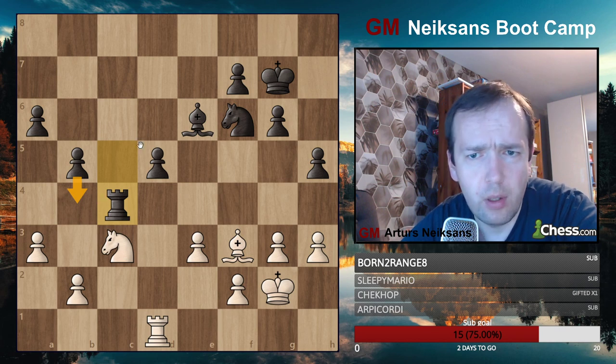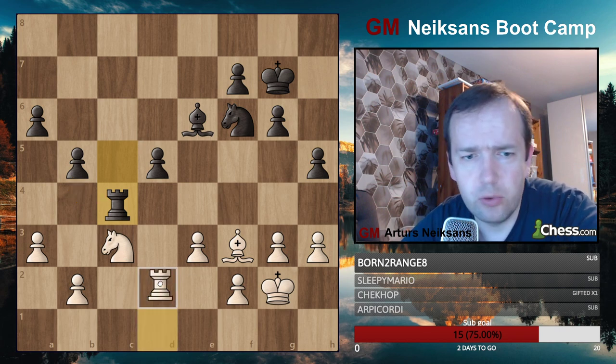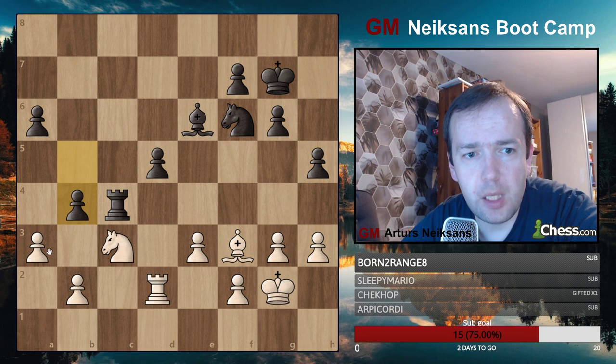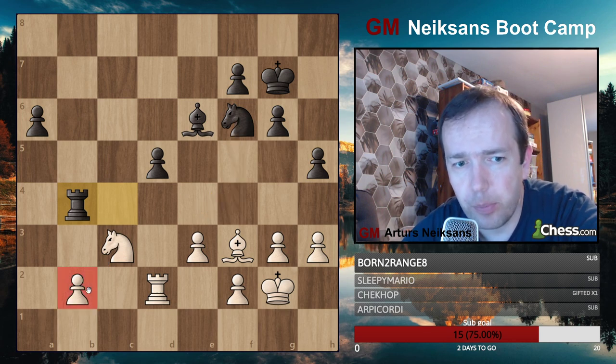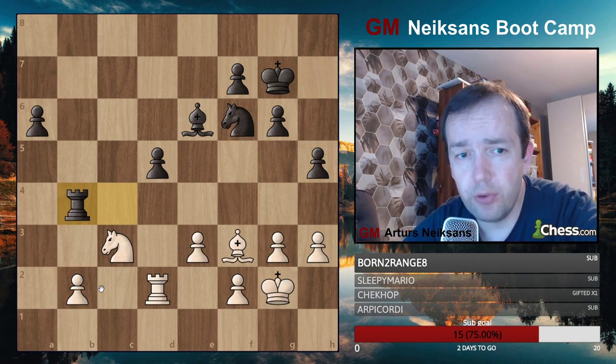For example, I don't know, maybe rook d2, b4, takes, takes, and now seemingly black is quite active. He can try to prepare some knight e4 ideas. He can try to push against this b2 pawn. And even if by some miracle, let's say, white manages to win this pawn on d5, black is going to trade these pawns. And essentially, four pawns versus three on the king side is just a draw.